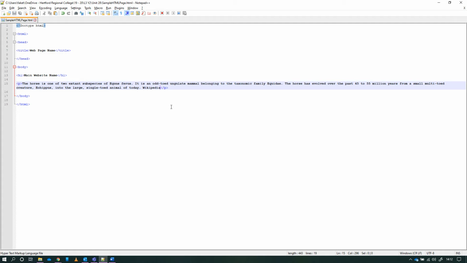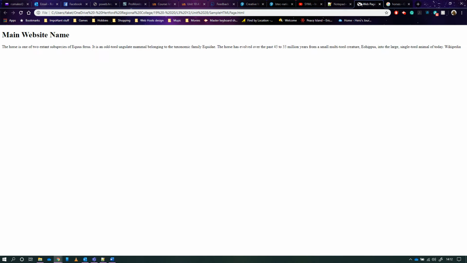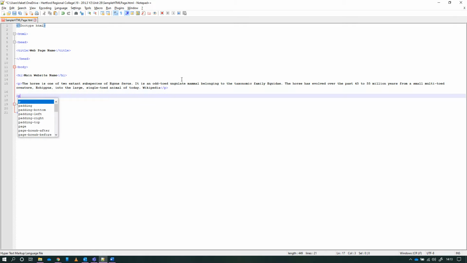What does that look like? Well, funnily enough, it looks like a line of text. When we look at the CSS, it will turn into a couple of lines of text because it won't go across the page. But for the moment, we're building the bare bones of a site, not making it look pretty. Now, because I've used the paragraph tag, I will get a decent break when I put a new paragraph in.